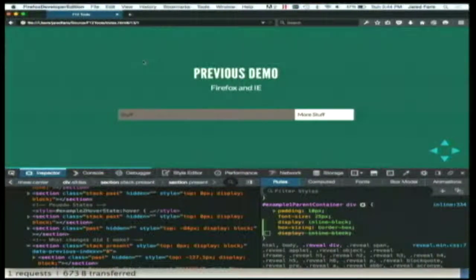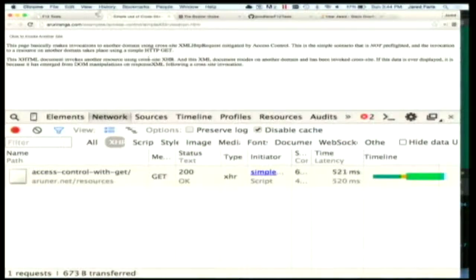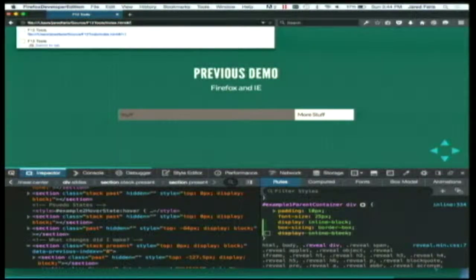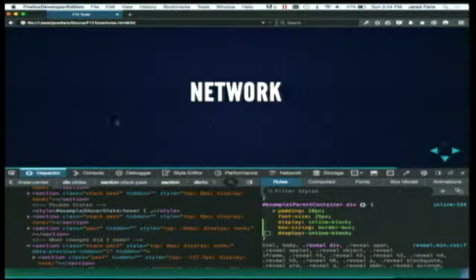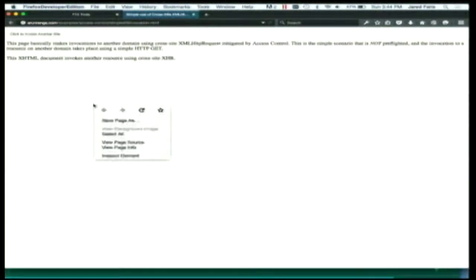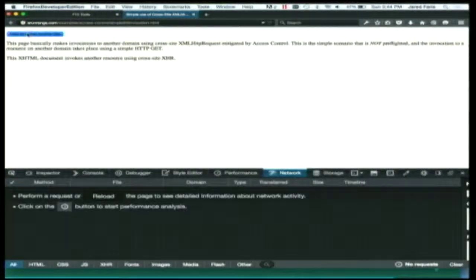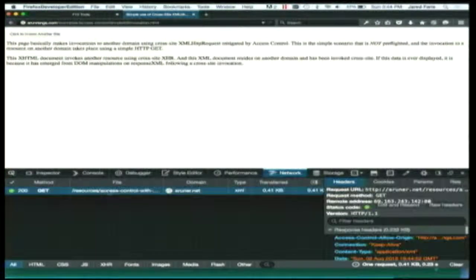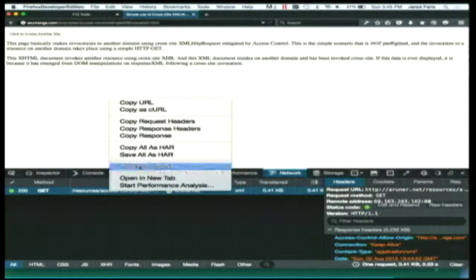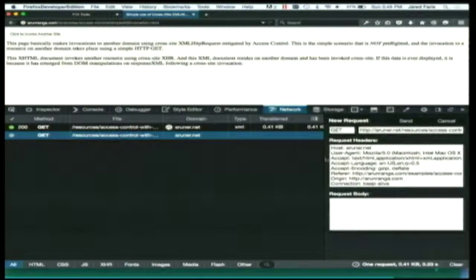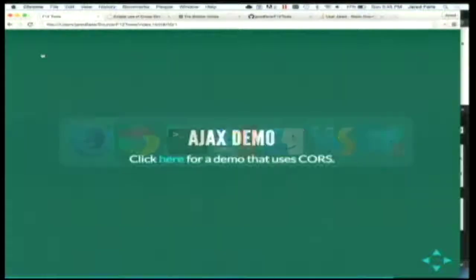So let me get to, I'm on number 30. Okay, so network tab, let me go to this demo, Firefox, and check this out. So I can go to network, I can run this request, I can view the request, and I can edit and resend. So I can go in and change the headers that I'm sending across with whatever I want them to have, and then send the request from the browser. So that can be really helpful. As far as I know, Firefox is the only one that supports that.